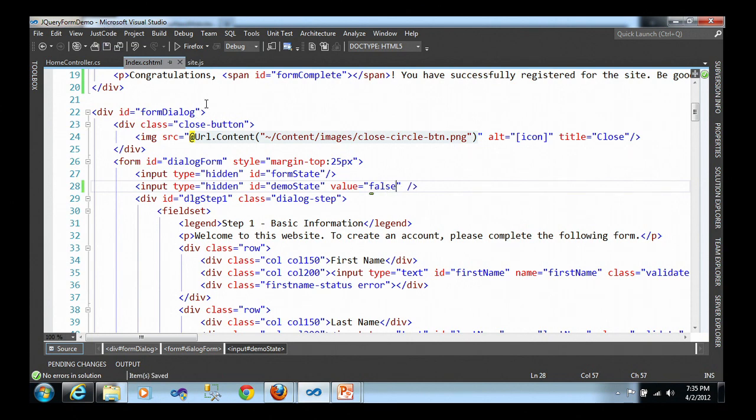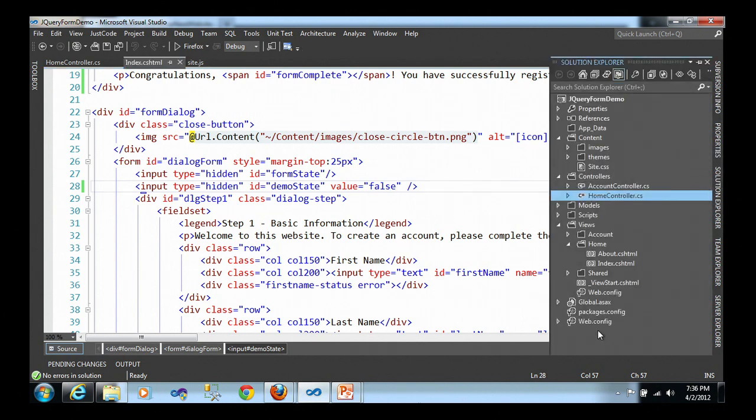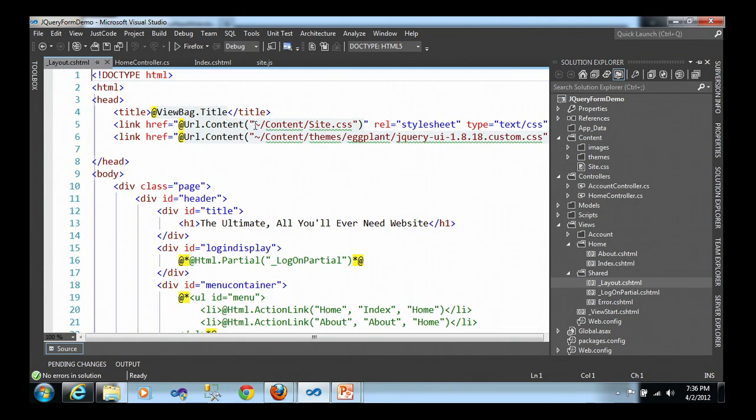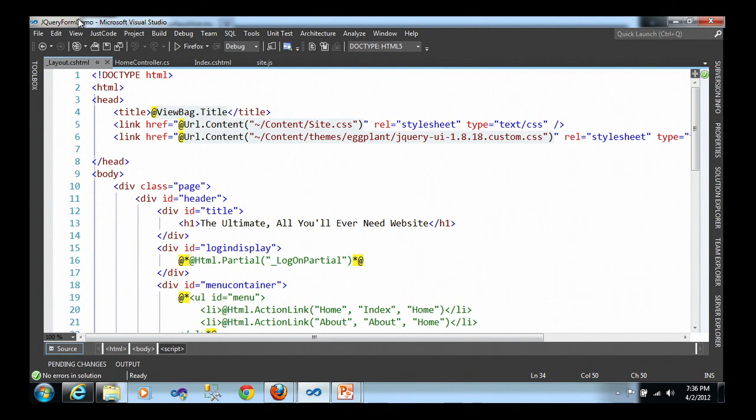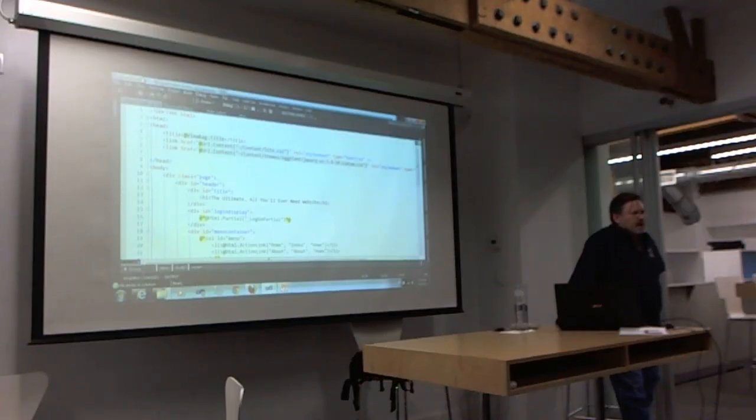Yeah, and when I created this new MVC project, it brought down Knockout and Modernizr and all those kinds of things. If you're not going to use them, you can just get rid of them. Okay, so let's look at how this page is built. I have a master page. Put all my scripts at the bottom. So these are the scripts that I'm using. I know 1.7.2 came out, but it's not on NuGet yet.